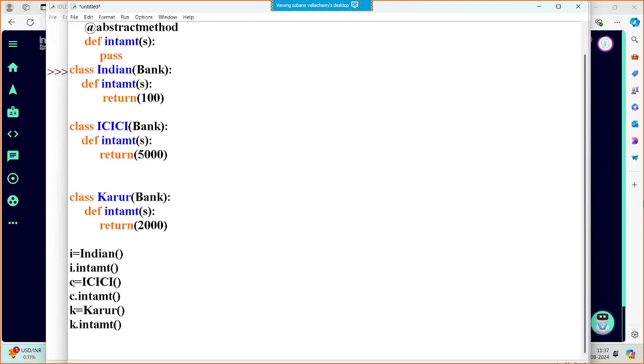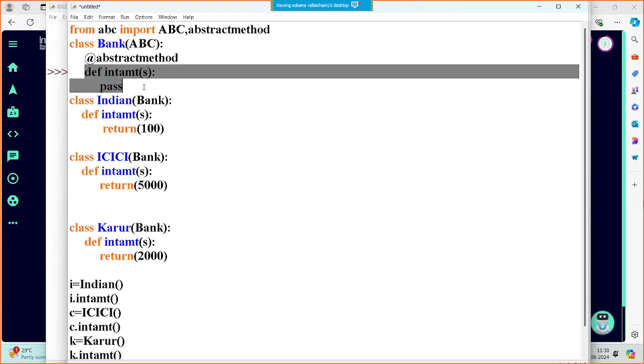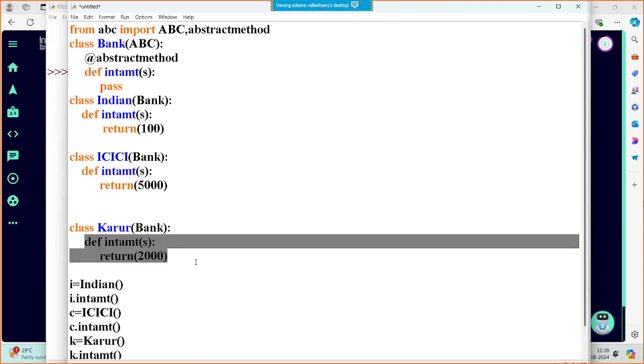Okay. So now I'm going to come. This is an abstract class. The abstract class contains one int amount method, that is an abstract method. So how to find out that the method is an abstract method? Use the annotation symbol, at abstract method. An abstract method should be an empty method. There should be no definition inside the abstract method. You have to define the abstract method in the derived class only. Method declaration only will be there in the abstract class. The method definition will be written in each and every derived class.